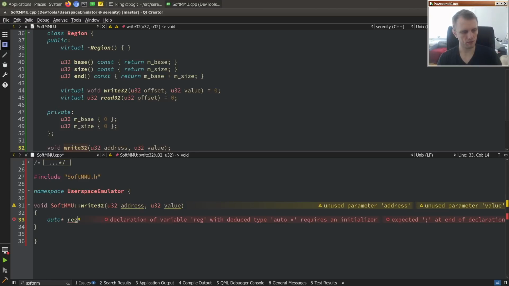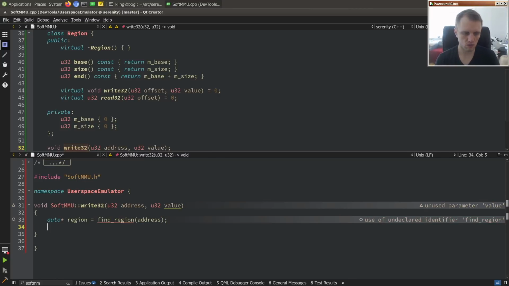So we'll do something like this, find region for address. This is not going to be particularly efficient, but that's not our main concern. We just want to build something that works, and then we'll think about performance later. Because the important thing with stuff like this is to get the right abstractions into place, and then you can always optimize the details later. As long as you have good abstractions, it doesn't really matter how it works internally, which is really nice.